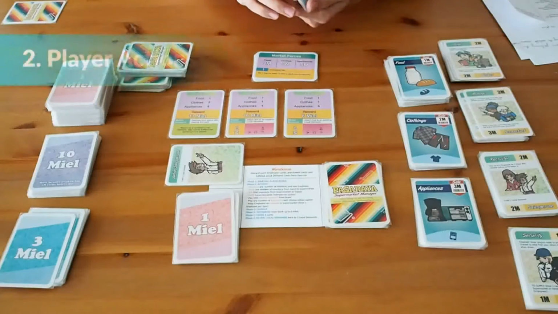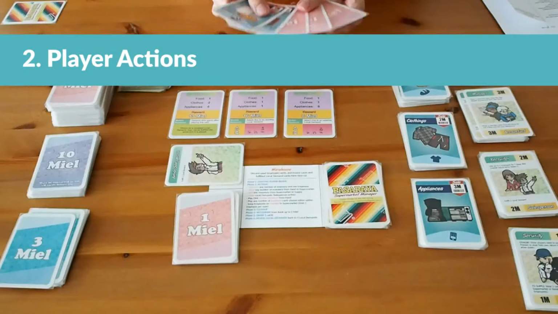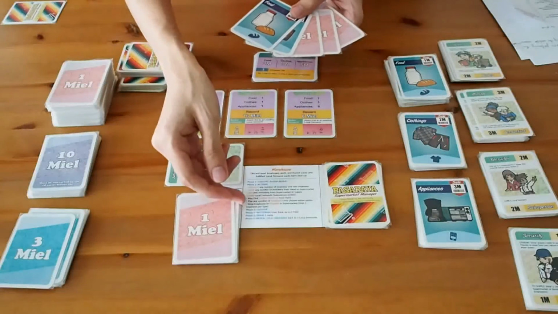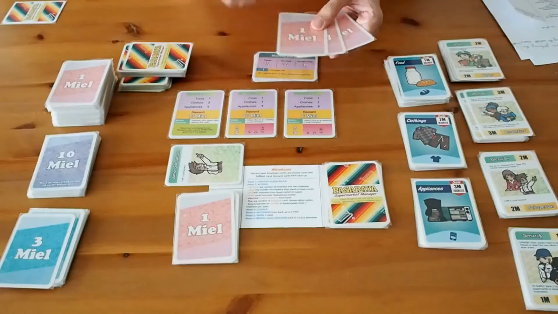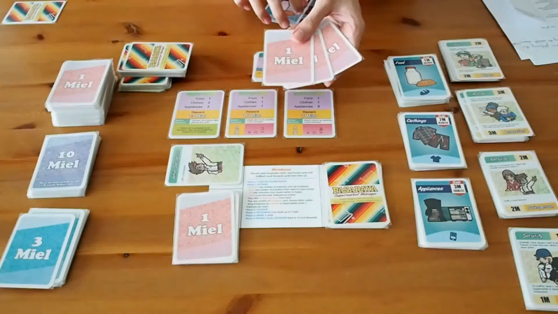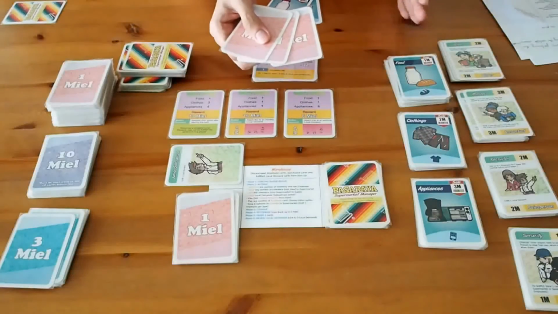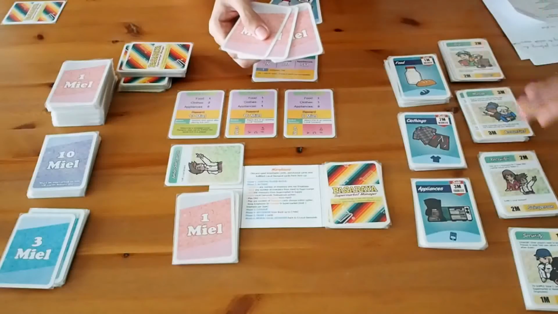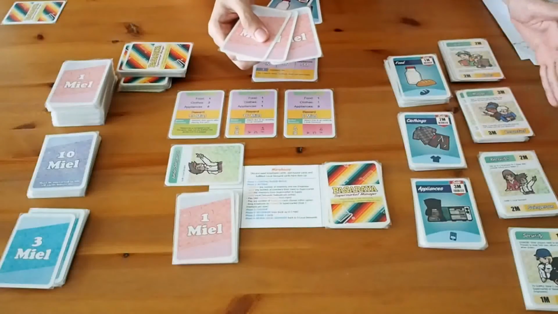Phase 2, player actions. Using cards that are on your hand, you can perform as many actions that are listed on your player reference sheet. Let's go through them one by one, shall we? Money that is in your hand, you can use it to purchase as many inventory as you want, or you can purchase 1 staff per turn. You can do it in the combination of both.